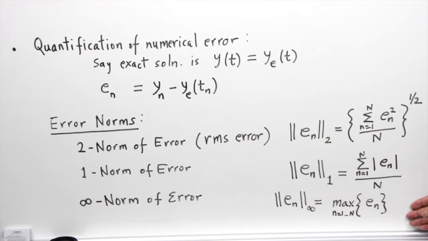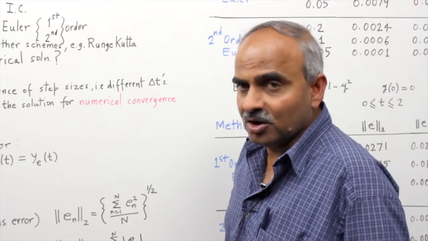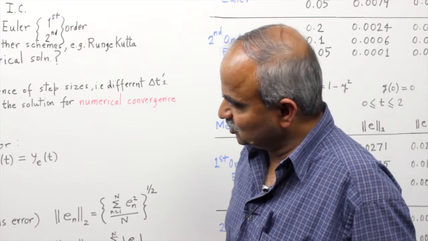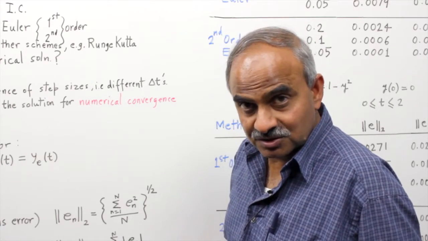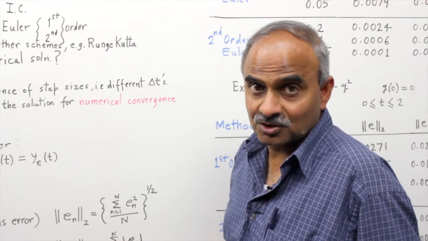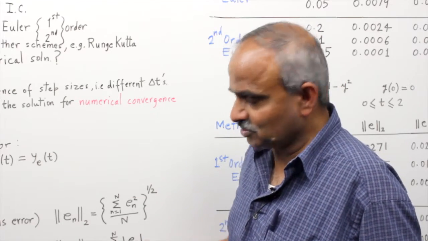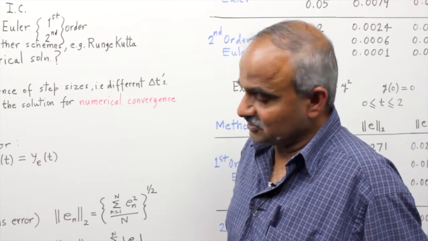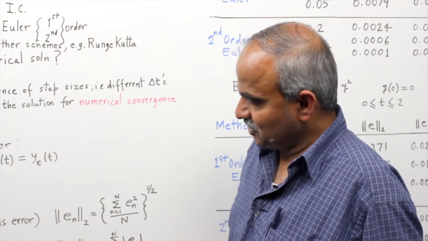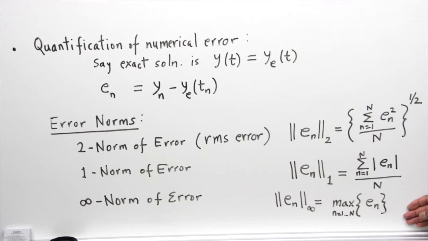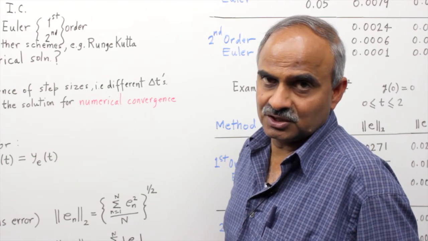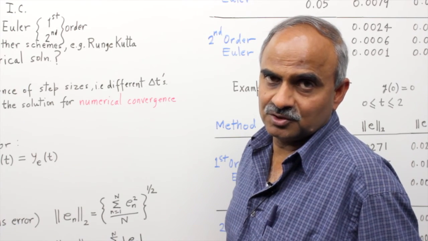So we have these different norms, 3 different numbers that we can get, and then we can see how big these numbers are. And in a practical application, we have some idea of what is an acceptable error. Does our solution have to be accurate to 6 digits, 7 digits, or many more digits, or 2 digits? Depending on what the use of this solution is going to be tells us what is the acceptable tolerance. So this error will then allow us to see how close to some expected tolerance we have come. All right, so we're going to apply this to example problems and see how different numerical methods perform.